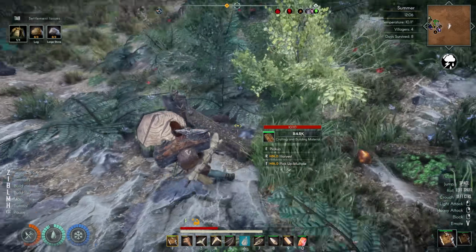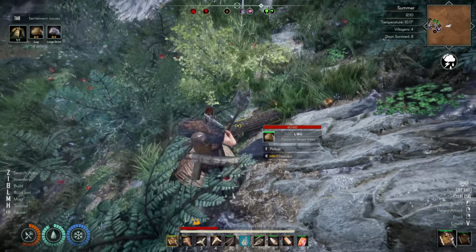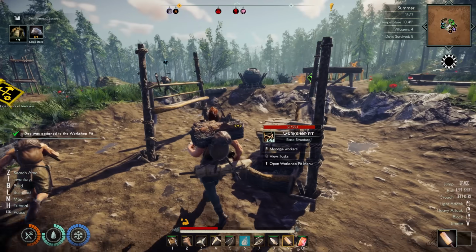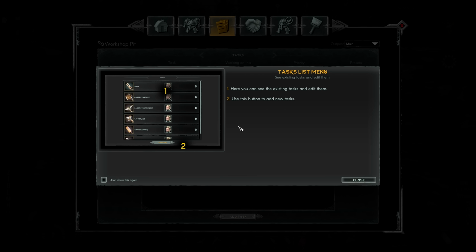There we go. That was my first big tree that I felled for actual large logs, not just long sticks. Here we go. Get into the heavy industry now. Okay, I just got everyone assigned to various things. Now I need to view the tasks.